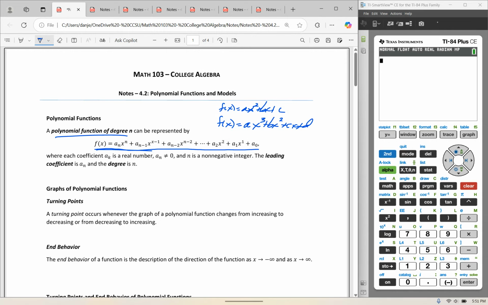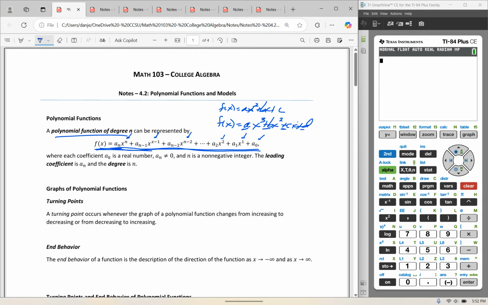And notice that with a cubic, we start with x to the 3, 2, 1, and 0 as we go down. This is just a way to say we're going to start with x to the n, and then notice that each additional term, the degree is dropping by 1 until you get down to that constant. Because we don't know how many terms we're going to have, we're not going to start with a and then go to b and c and d.